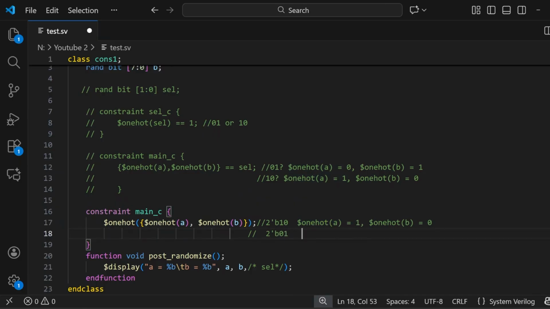Similarly here, one hot of A will be false or 0, and one hot of B will be true or 1, which again means that B will have a one hot value, and A will not.